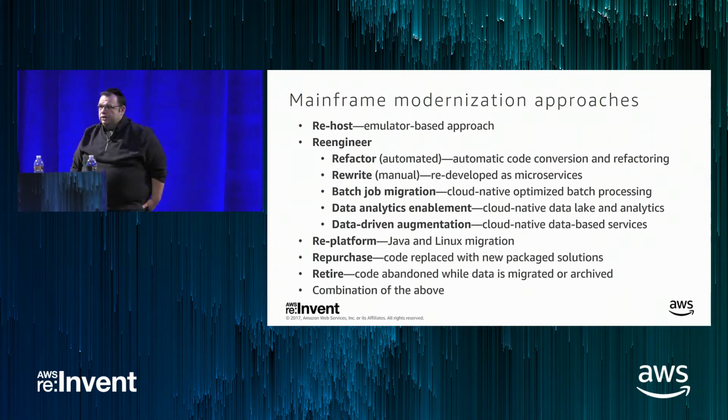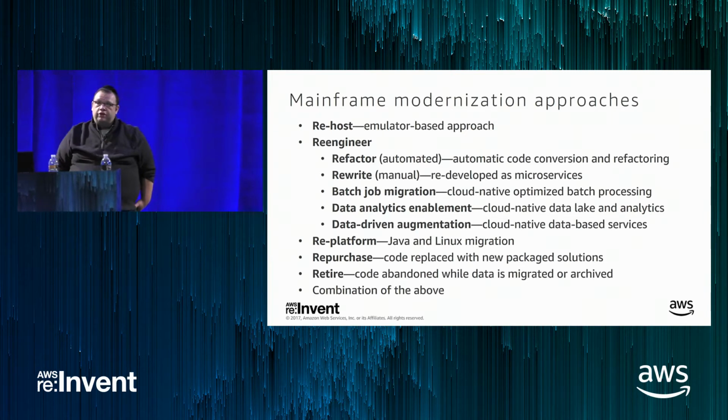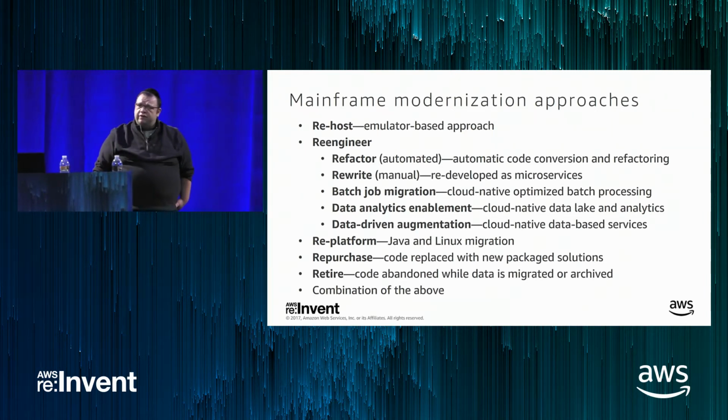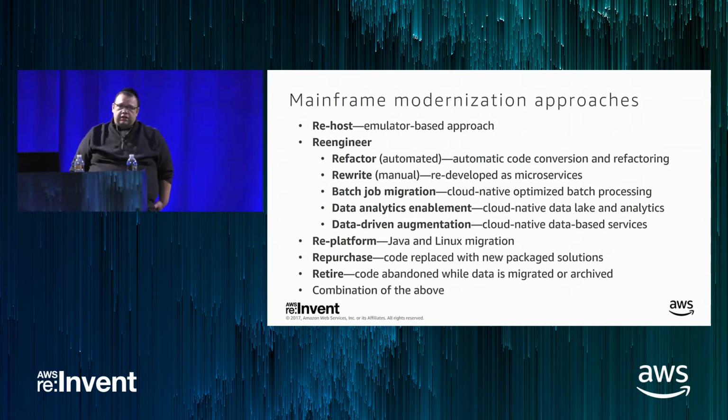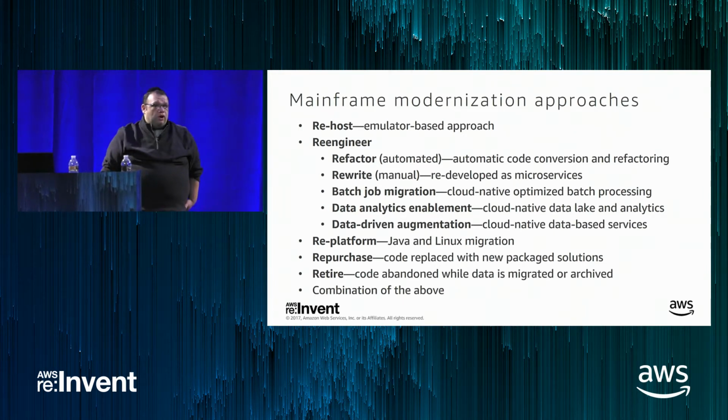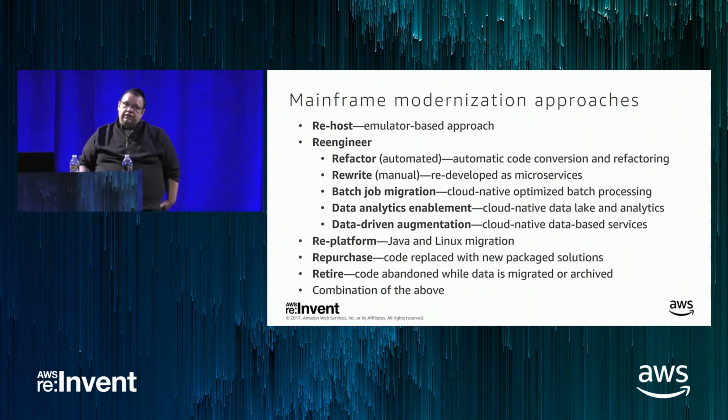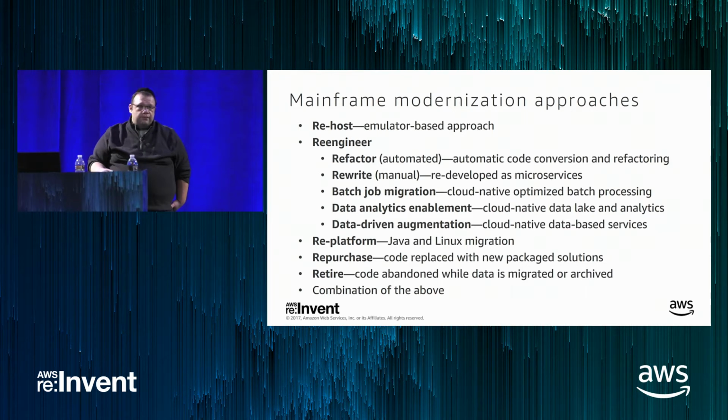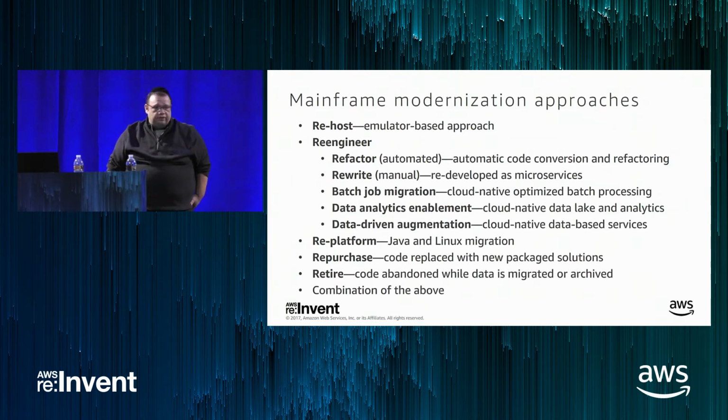Re-platform could be an option. This is really specifically if you're running your mainframe with Linux. I think about 75% of z/OS mainframes are actually leveraging some Linux. So if you have Linux and Java applications on your mainframe, you could potentially do some re-platform and run that on EC2. And then, of course, there's repurchase and retire, where some of the functionality will simply be sunset over time, either by SaaS solutions or new functionality that you develop.